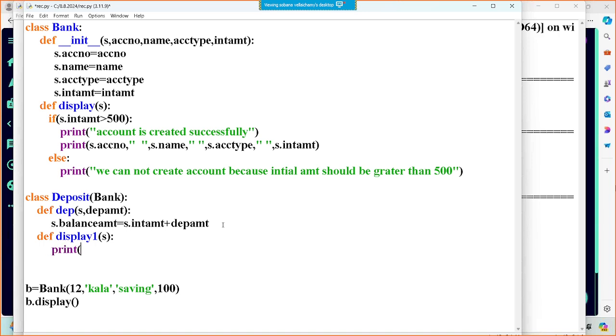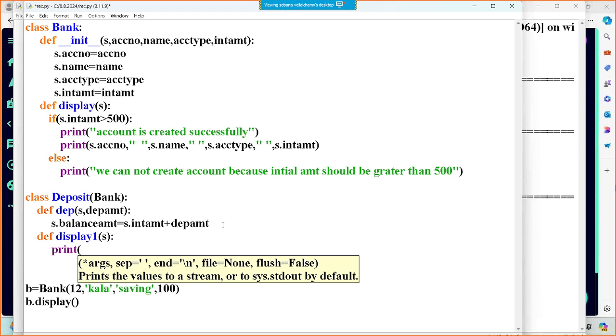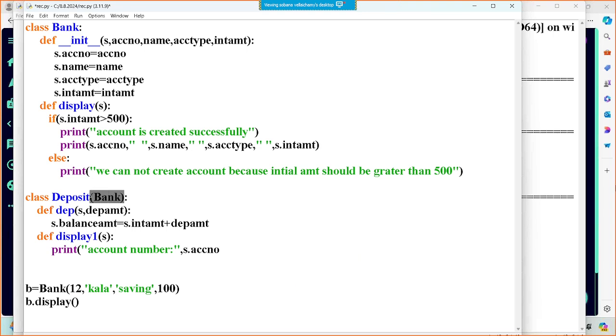Here I want to display the account number. So the account number is s dot ACC number. The account number in the base class, the bank class, we can access because the deposit class inherits the bank class, so we can access the properties of the bank class.